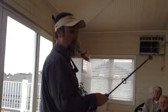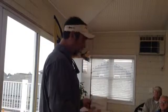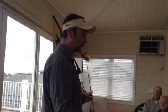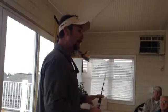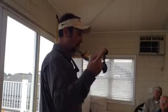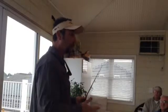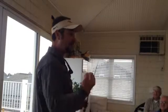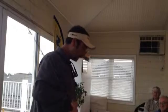Matter of fact, last year I had two guys hire me to take them to catch a shark. And first line out shark fishing, we had a 35 pound cobia on this rod. And then I have another rod identical to this. The next fish was a 72 pound cobia on this rod. And then they were like, well, we don't even want to catch sharks now, just take us home. So that was the end of that. Matter of fact, that guy's fishing with me again this coming week. So apparently he had a good time.